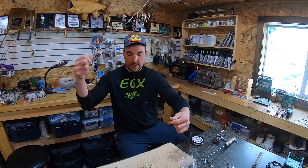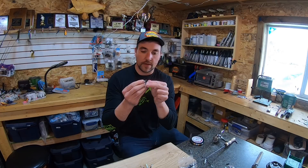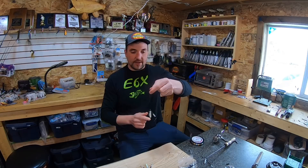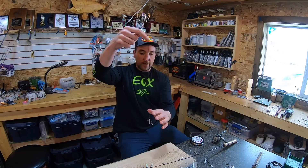To ensure your hook stands upright, take that tag end and just tuck it back through. I have a hook standing on end — I usually like a 1/0 drop shot or octopus-style hook. On these drop shot weights I've been making, they just have a little line clip on them. You can tie it if you're concerned about losing it, but the thing I like about this little line clip is you can make a real quick adjustment — just pull the line out and clip it on so you're only about a foot away. If you're worried about losing your rig, just tie it on there — that's fine too.